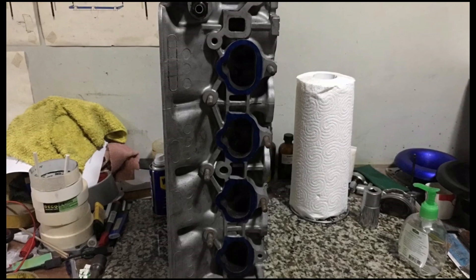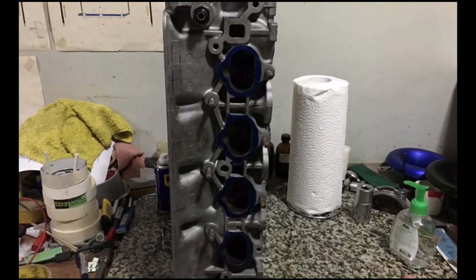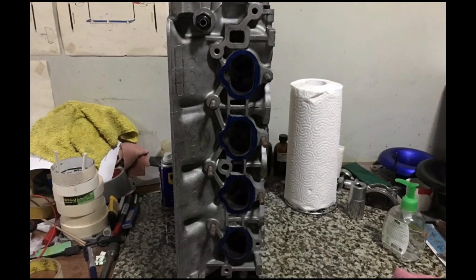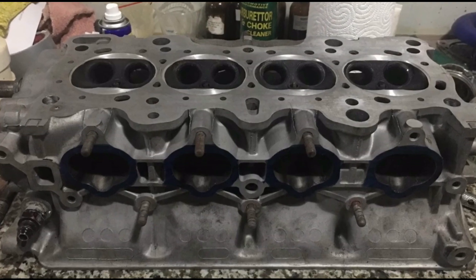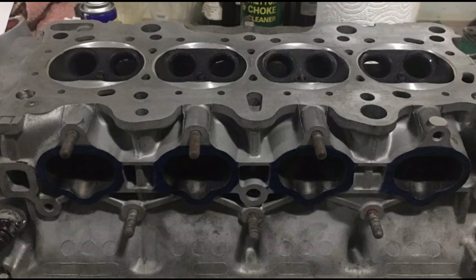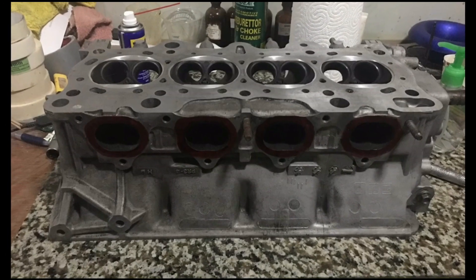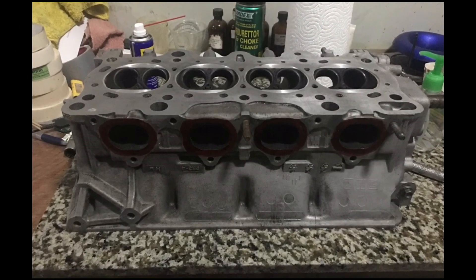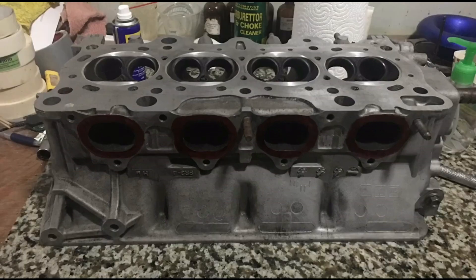Before we get in too deep, I'd like to talk about the exhaust ports. It's tricky but sadly it's often neglected. You port it too much and gain too much port volume, you kill torque. Suddenly it feels low on compression, or the cam is too big. And when they degree the cam on the dyno, it makes more power by moving the cam gears backwards — that is because the engine is trying to tell you something, and it's not the headers. Most likely, it's the port volume.